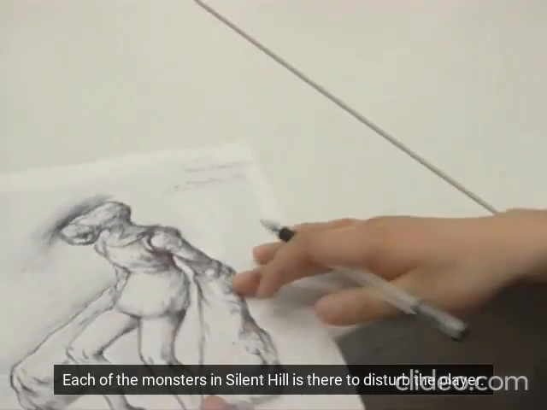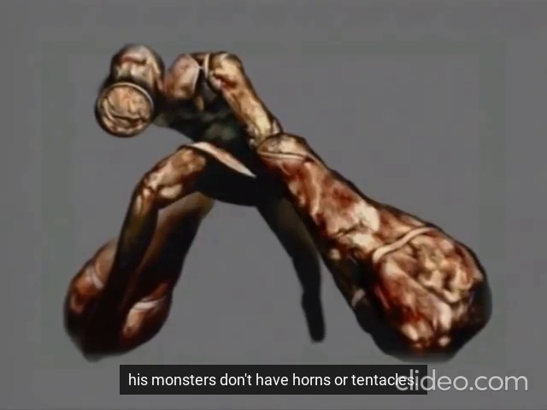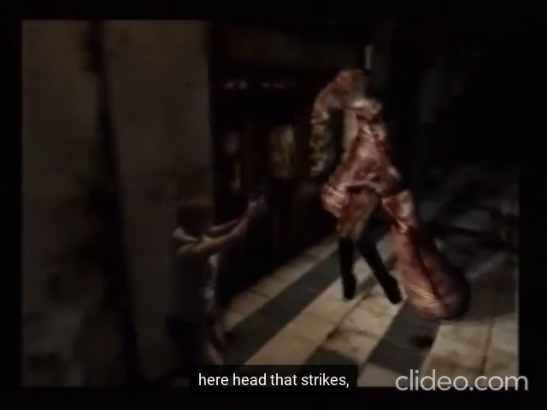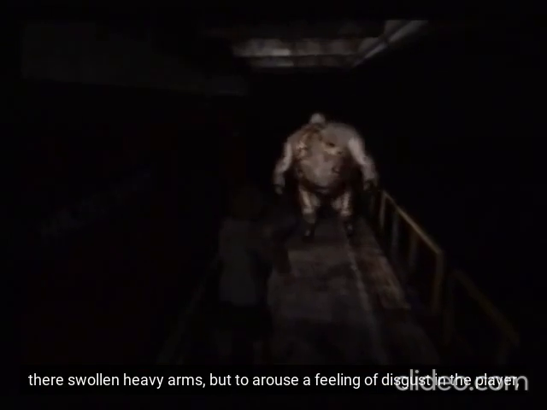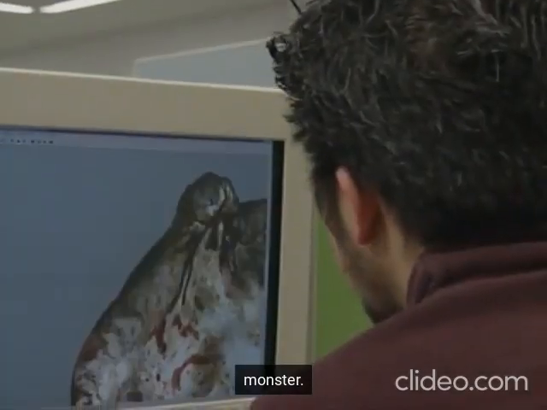Each of the monsters in Silent Hill is there to disturb the player. Ito's secret is that he refuses to use elements that are too far removed from the human being. His monsters don't have horns or tentacles. Their weapons consist only of deformed human appendages. A head that strikes. They're swollen, heavy arms, but they arouse a feeling of disgust in the player. Ito also draws on the collective unconscious and the history of art. For instance, this monster.